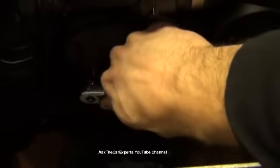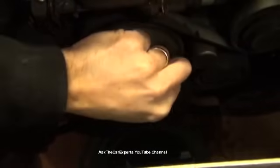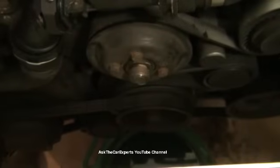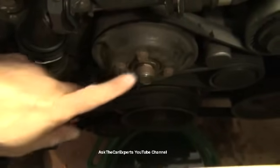It's a little bit of rust on these, so they're sticking. Okay, crack those four free, so they're at least loose. Nothing's going to come apart. Make sure you can move them by hand. Yep. Most of the time on a BMW, you don't have to heat these. They'll usually crack free, but if they don't want to go, you can apply some heat very carefully to get those bolts to loosen up.